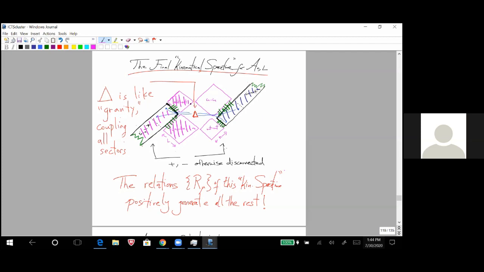So in this way, it's sort of gravitational. It couples everyone that otherwise doesn't have any relations between each other, sectors that wouldn't talk to each other. With delta, we can write down these simple relations that take any point in here, identify it, and write down a relation with its friend over there with opposite maximal winding. Okay. All right. So that is a description.